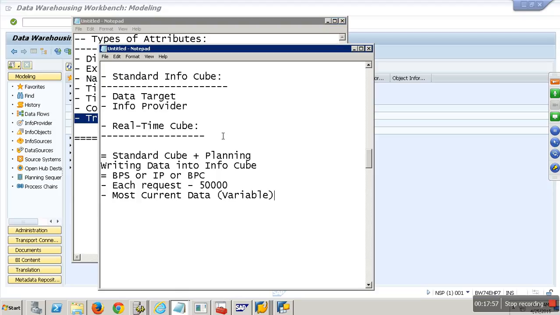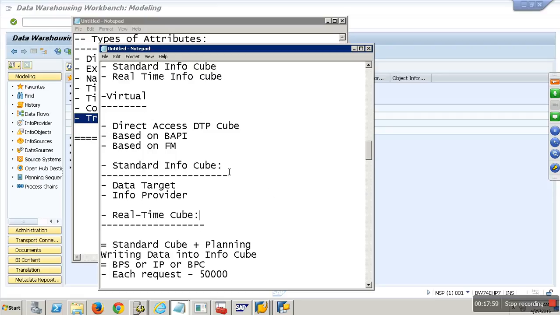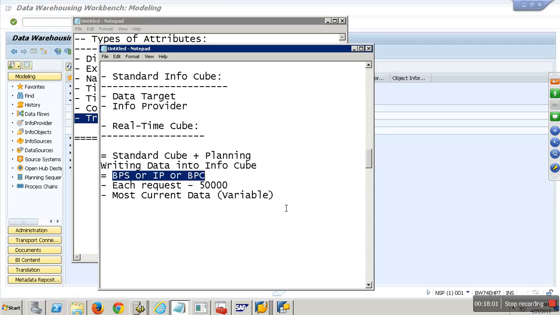Next one, that's the real-time cube. So you don't have to worry so much about all this. I used to teach this IP and BPS previously in the BW class only. But now slowly they're getting into this IP mode nowadays.